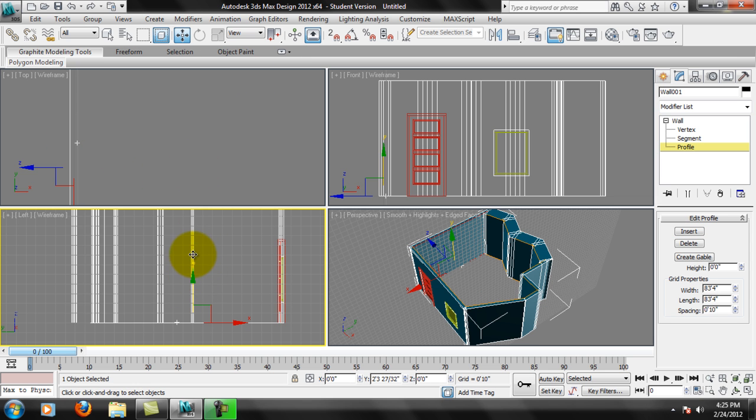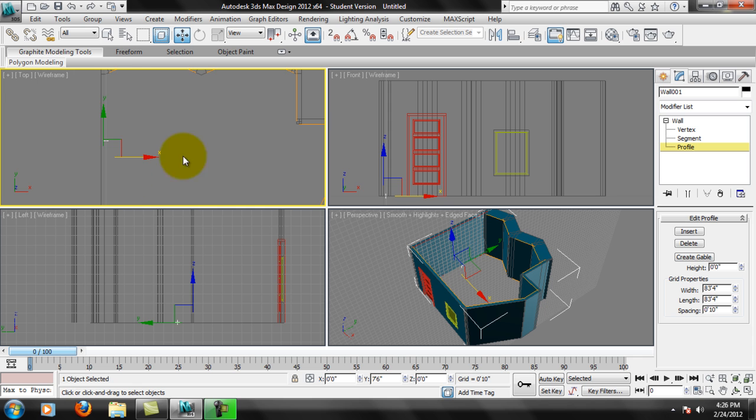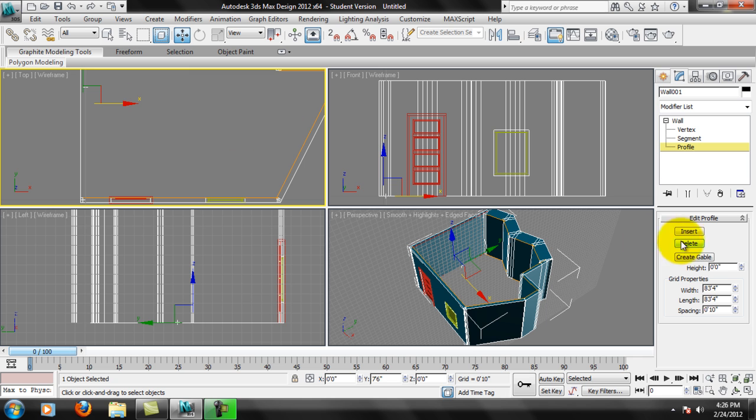Move tool. Okay, so I've got to insert there, and insert, and create gable.